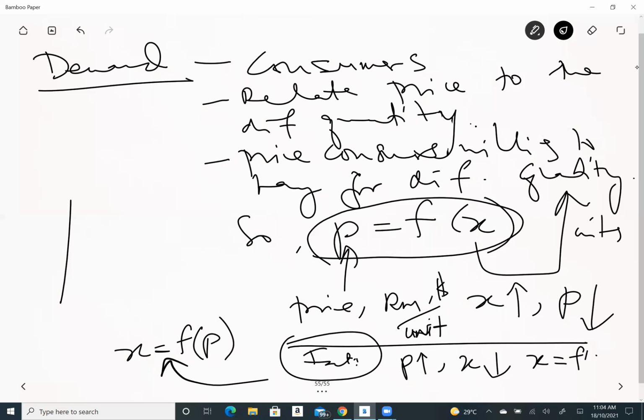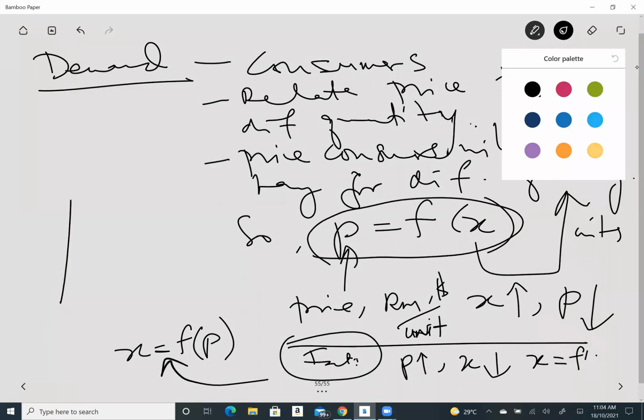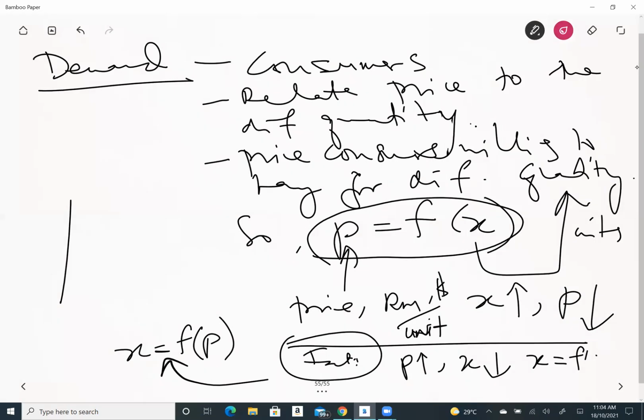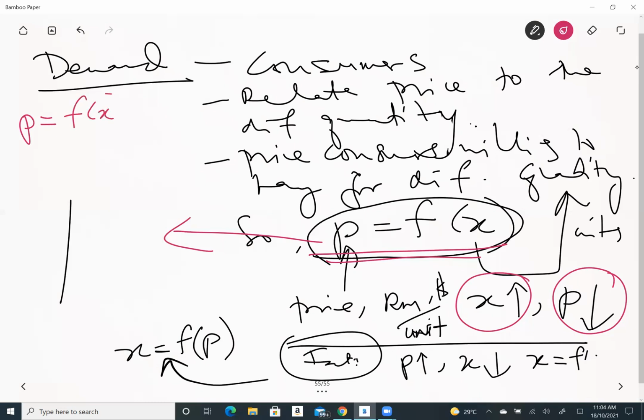So we follow the book, so that you have a consistent diagram. We write the function in terms of X, in other words P as a function of X. So when the quantity increases, the price will go down. So you have the demand function downward sloping. When you say the demand function is downward sloping, you have P equal to f of X. Suppose the demand function, I can say, oh, here they use Q instead.